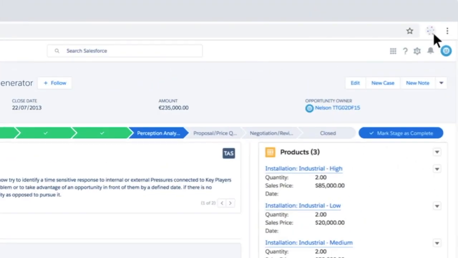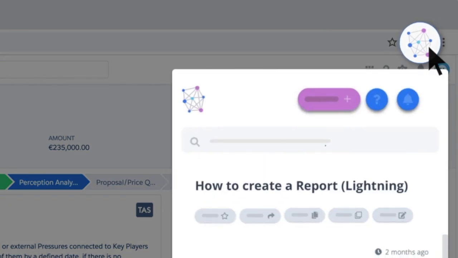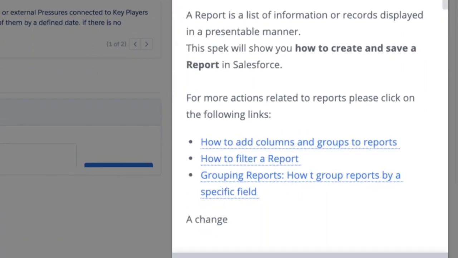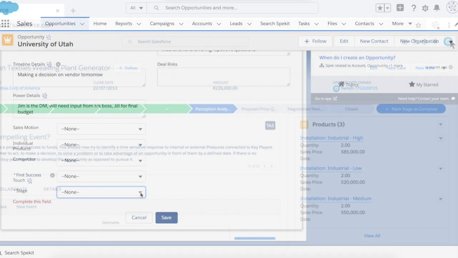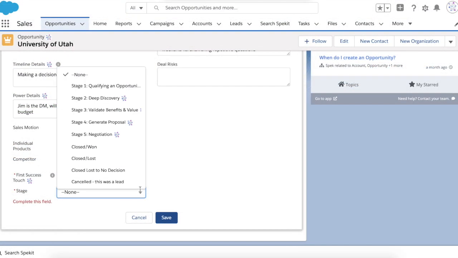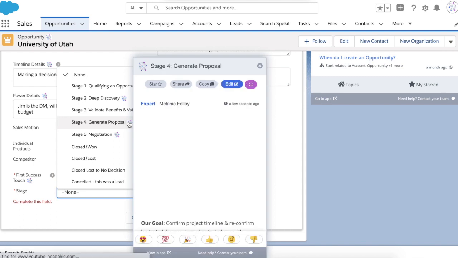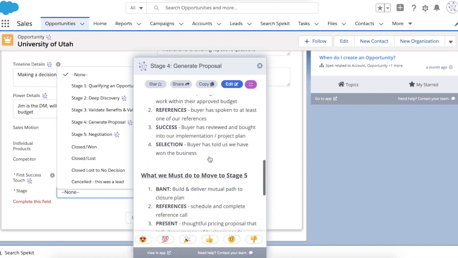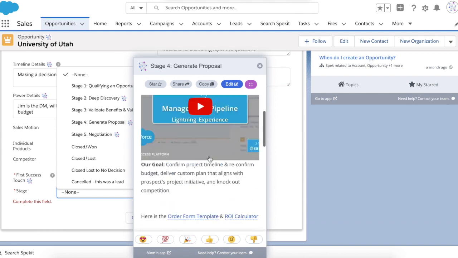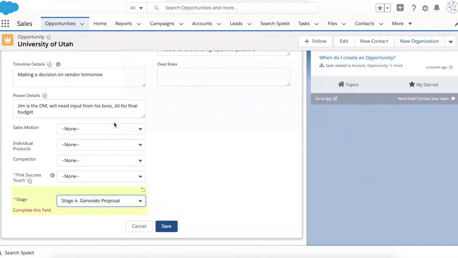For today's first episode, I wanted to show you a few of my favorite but lesser known ways I use the Spekit Chrome extension to find answers and resources anywhere I'm working. First up, I'm sure you guys have seen the traditional way to search Spekit in your apps. Just hover over the icon beside defined fields and terms, and boom, your processes and training appear.